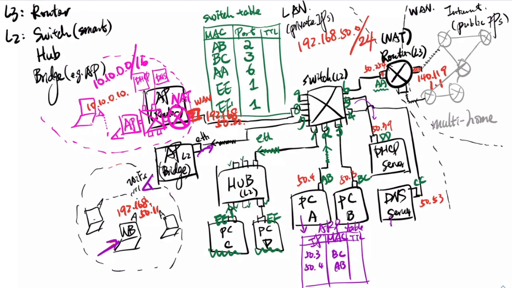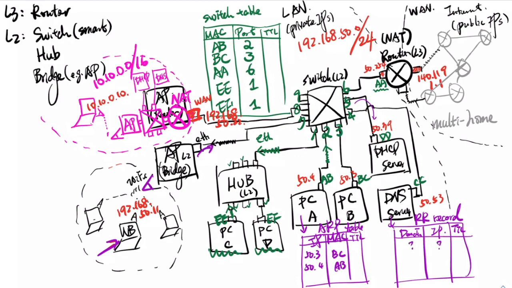Okay, and in DNS it's simpler, right? We have talked about the RR record. Still, we have the domain and the corresponding IP address. We know which domain is handled by which DNS server, right? And in the DHCP server, we have a DHCP client table. Again we have TTL right here, and we have to remember the IP address sent by this DHCP server and the corresponding MAC address.